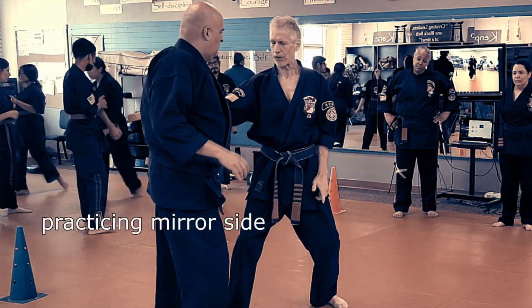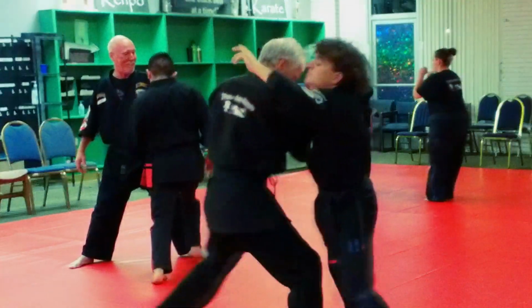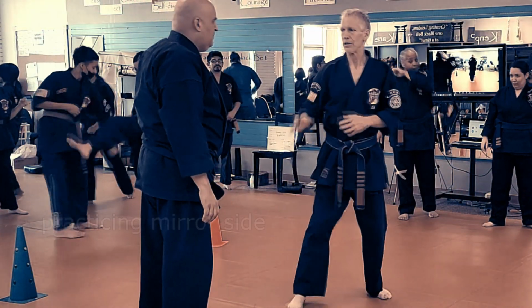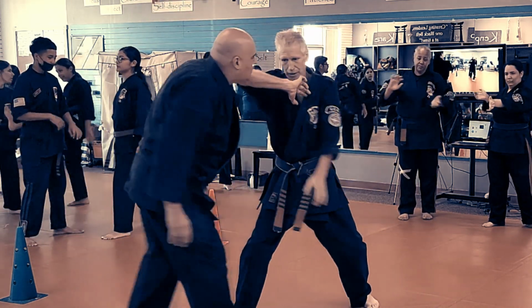Now I'm going to turn it the opposite way, and then I'm going to turn it the original way again. This is the mirror side of the knee, right? So if you look at my right hand, it turns counterclockwise, clockwise, counterclockwise.